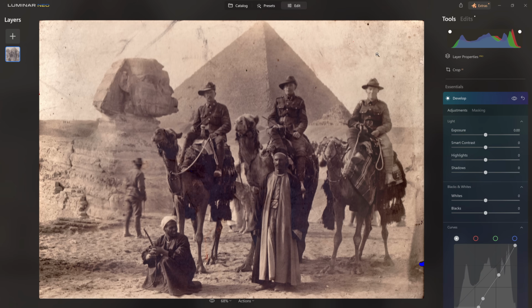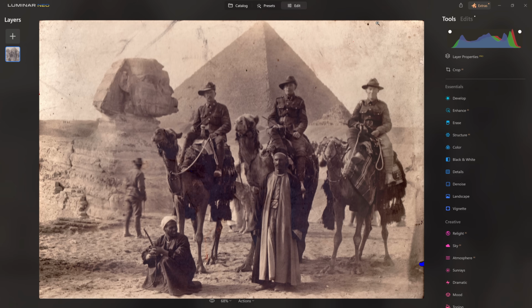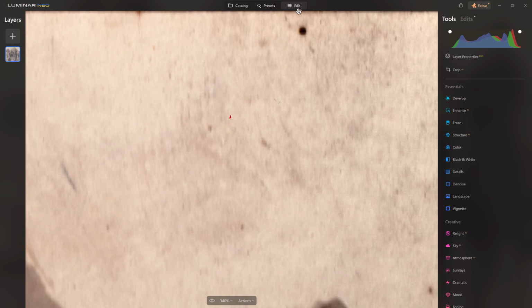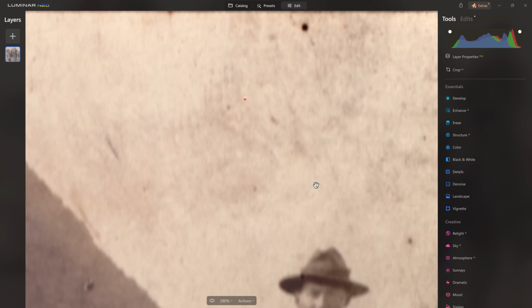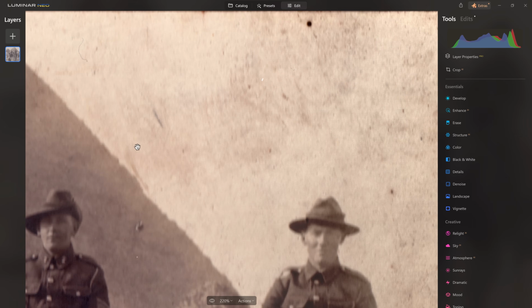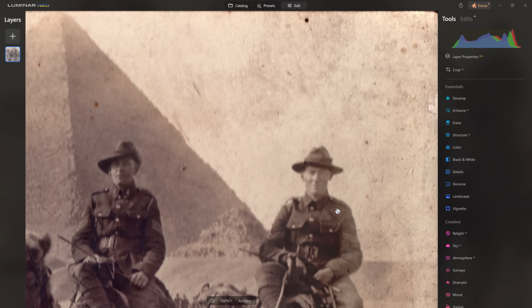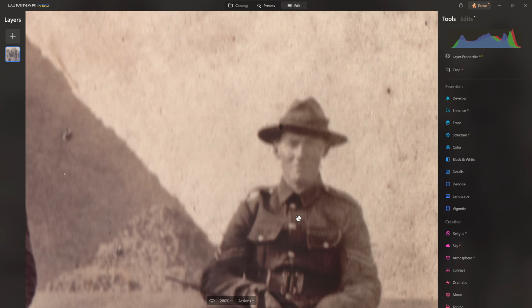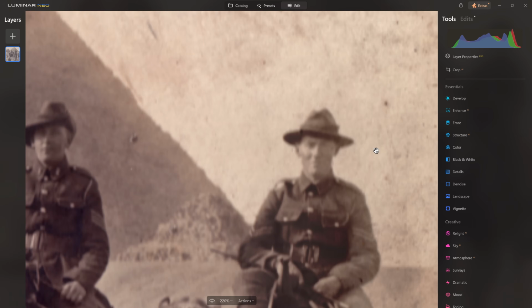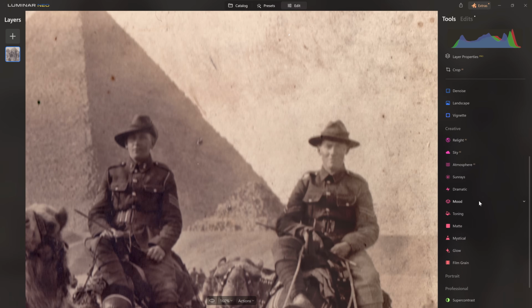So let's deal with the Erase tool first and take a look. Okay, we have got our work cut out because this photo is a real mess. If I zoom in, we can see lots of little dots and spots that I need to deal with. We can see scuffs and marks. We can see a little hair up here as well. And we can also appreciate just how little detail there actually is in this photo as well. So we've really got our work cut out.